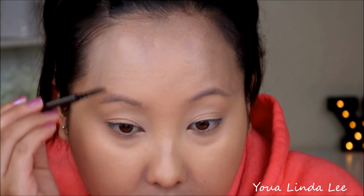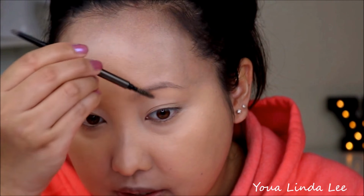Okay, so I'm gonna do my brows today with my IT Brow Powder Super Skinny pencil because I don't have a brow product from Colourpop. I should have bought their new one. I can't believe I forgot to set my concealer, guys. I'm gonna use my Kat Von D Shade and Light, the yellow banana shade, and I'm using a BH Cosmetics 137 brush.